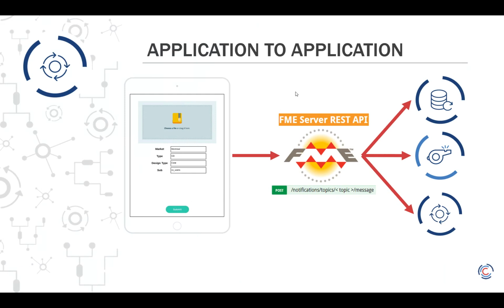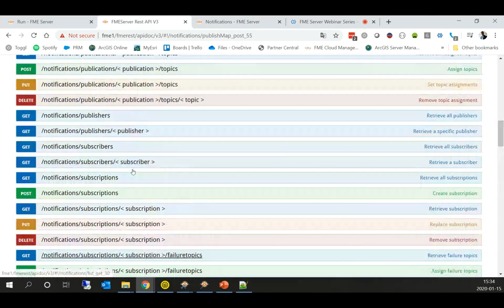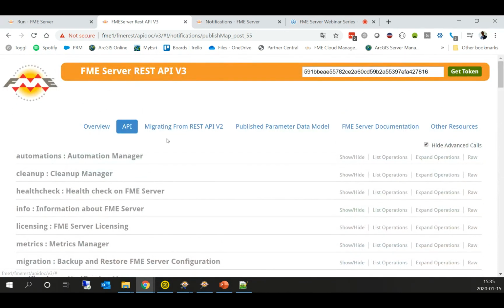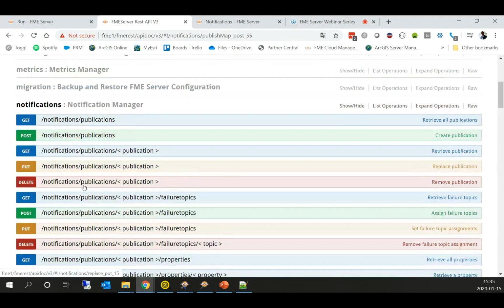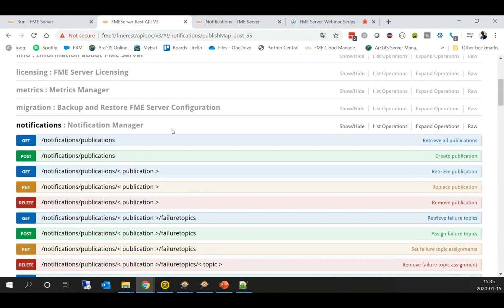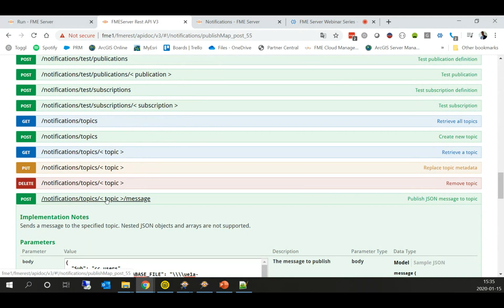And once they click that submit button, what happens? So basically, we make a call to a specific function in that REST API. So in this case here, we are posting the information that comes from the web application, and we are posting a message to a topic. So what I'm going to do here is I'm going to show in a browser what that looks like on the FME Server side. So this is my FME Server REST API documentation. And what's fun is that I can actually test out these different calls. So I'm in my notifications section here because topics are part of the notification manager. I'm going to scroll down all the way to the notifications topics, and then which topic I should post the message. And then this basically says it's sending a message to that specific topic.